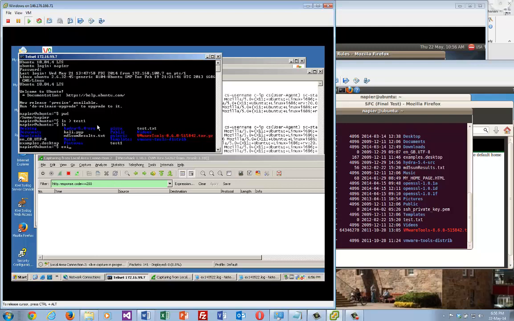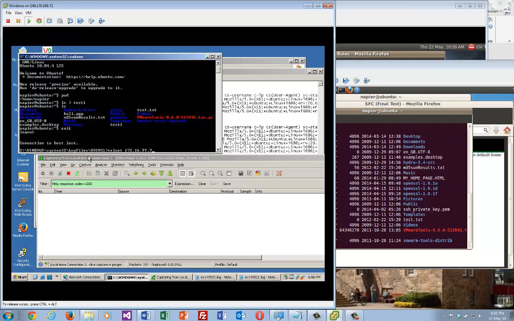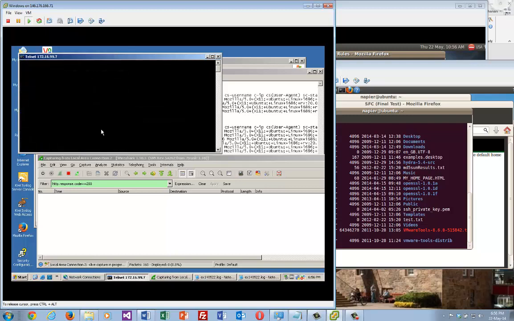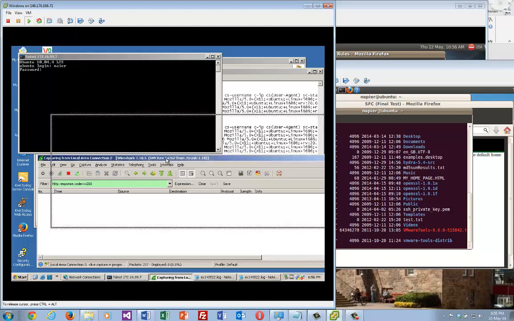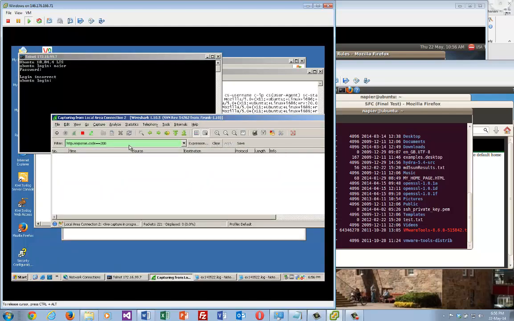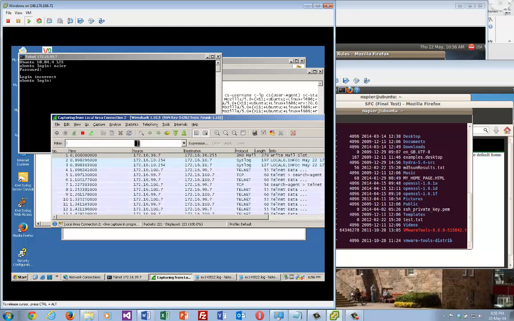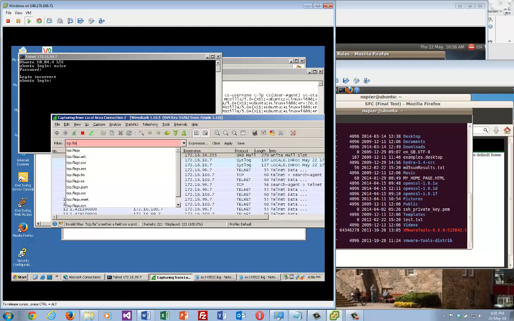So let's make the connection again, and then we'll be able to do our Wireshark trace. Okay, so again we will look for our flags.